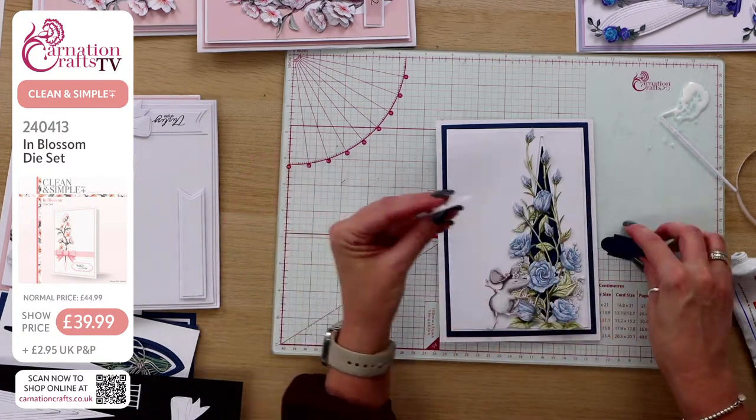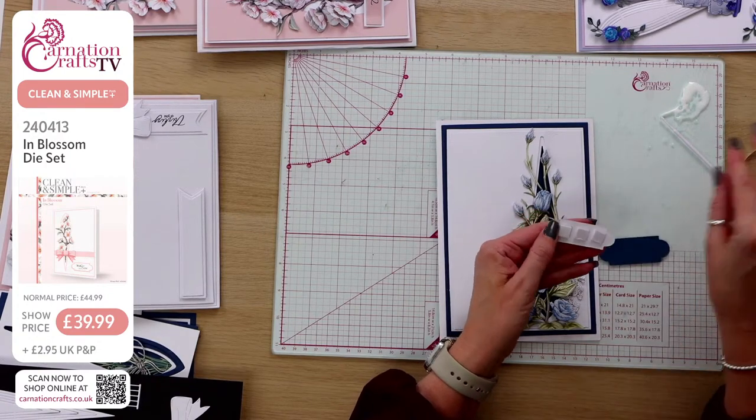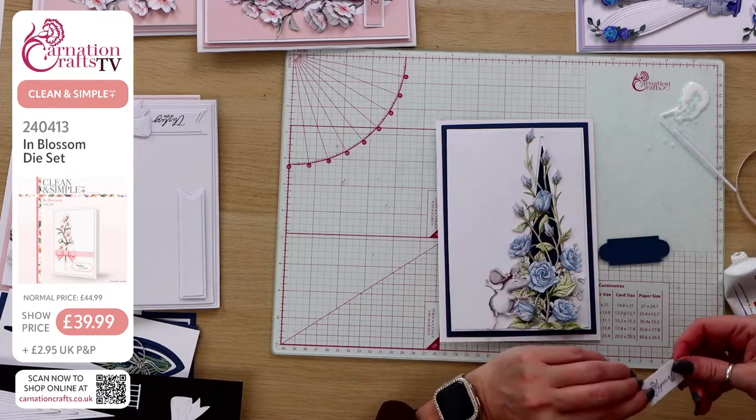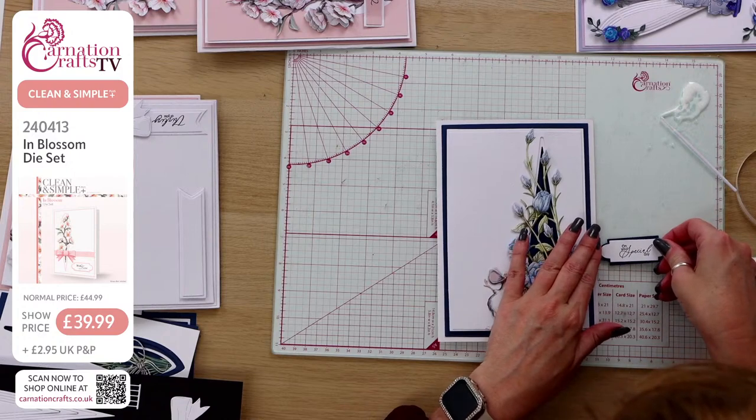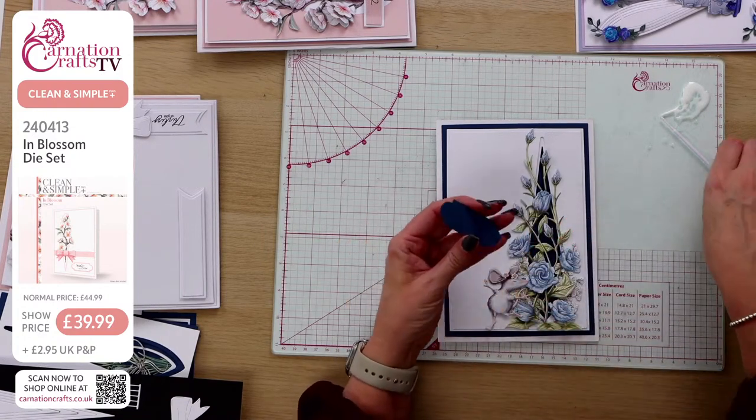So she's very happy. And then I've stamped out one of the sentiments from one of the other previous collections of the normal Clean and Simple. But I've mixed it in to show you, you can use it with the Plus collections. The sentiments will still fit in there just as well.